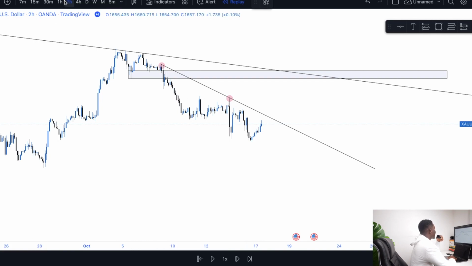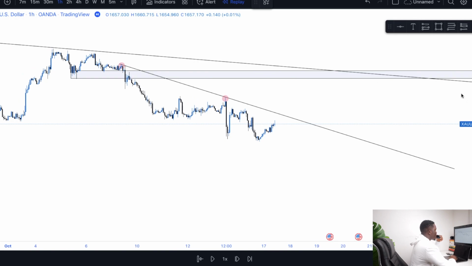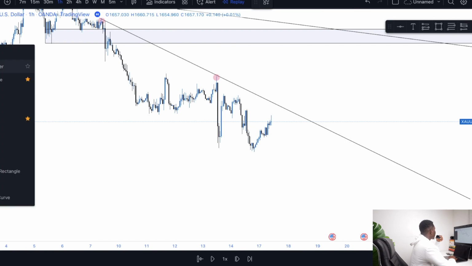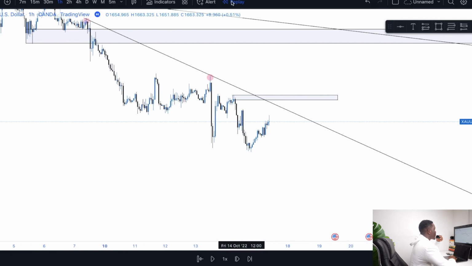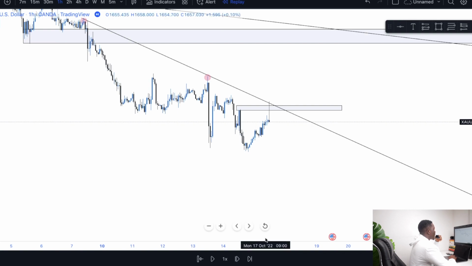So my team and I were literally just waiting for price to come into that zone area. So we had marked out an area like here. I can also mark out an area of interest in this zone over here as well, right? And then just wait for price to come into that zone. Or I could have actually marked out this area because this is way closer, right? So now actually waiting for price to come into that zone. And then what happened? Market tapped into that zone right over here.